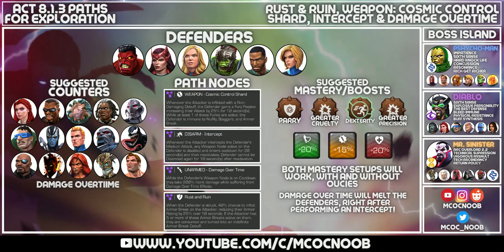Welcome to 8.1.3 Path for Exploration. We are going to do Rust and Ruin weapon with Cosmic Control Shard and Intercept and Damage over time.